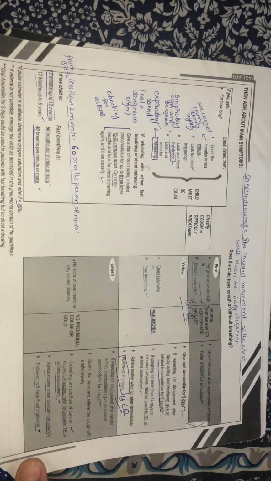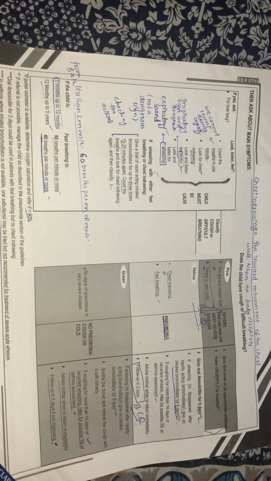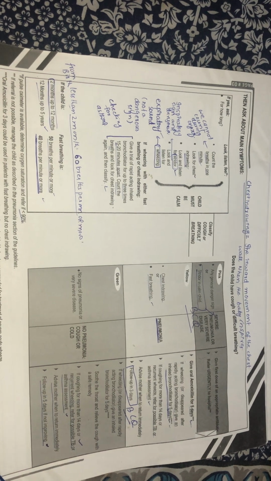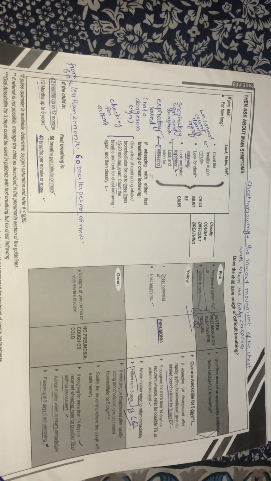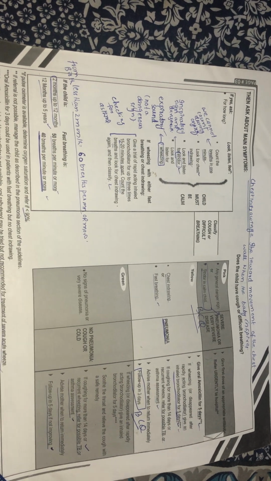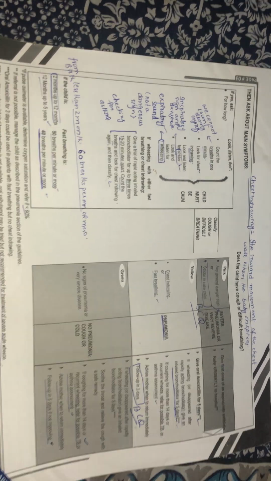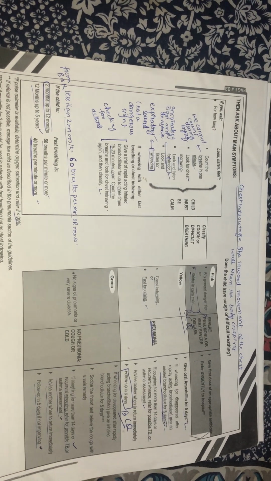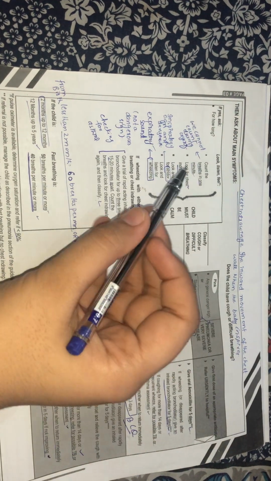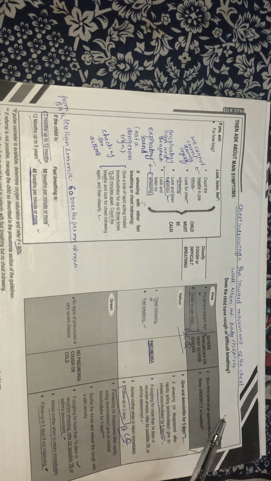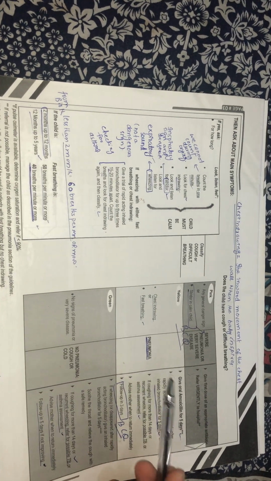So in the first lecture I told you about the danger signs, the danger signs you are going to look for in the baby. Now coming to the next section, in which we are going to study if the child is coming with a complaint of cough and difficulty breathing. So the first question you are going to ask his or her mother is for how long your baby has had cough or difficulty in breathing, and then there are some signs that you are going to look for, and these criteria are going to differentiate what the baby has.